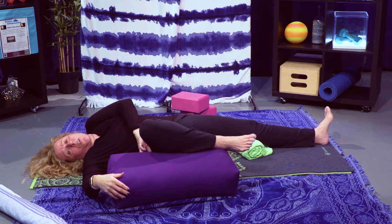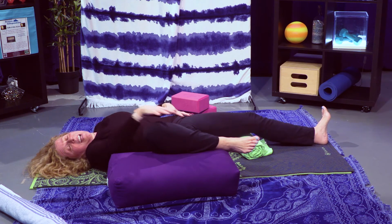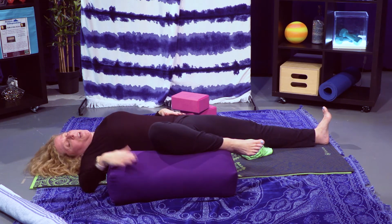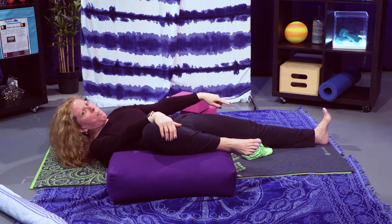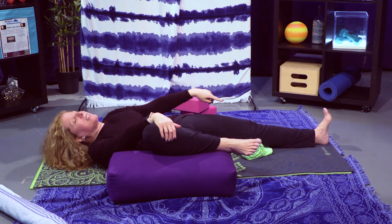You'll notice the further away the bolster gets from the body, the more intense it gets, because that right leg will open up a little bit more. So for now, just place that leg comfortably on the bolster or your pillow or even blocks. You can use the blocks too. My left foot is still flexed.